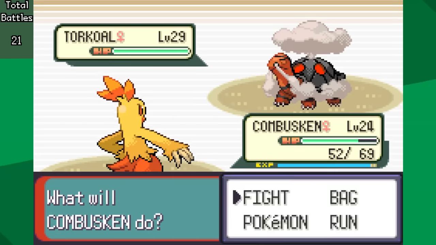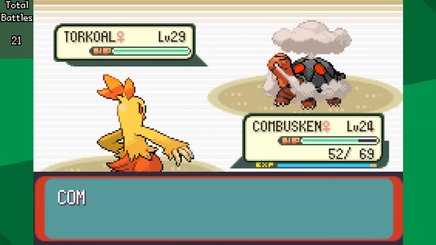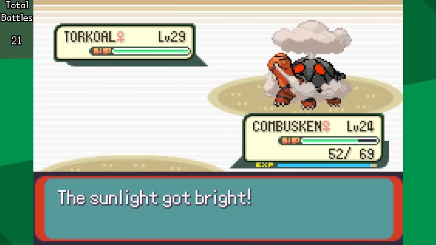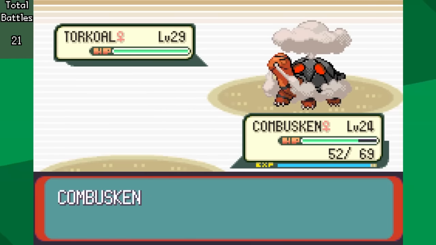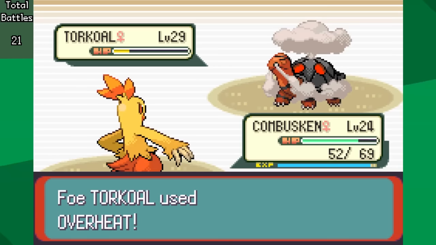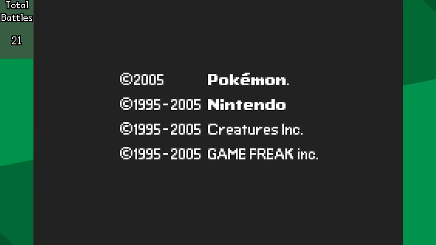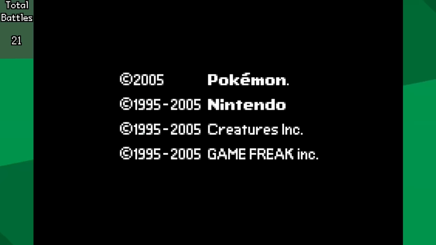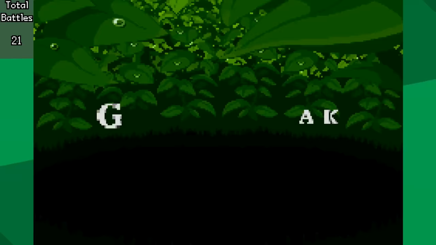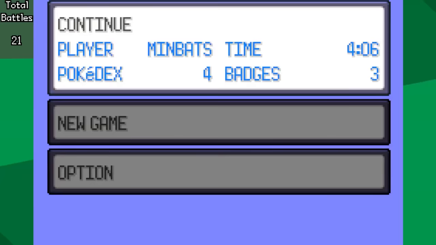The real reason, though, I went for Dig is because now Torkoal's AI is going to want to... No, why'd I go for Dig? That was a misclick. That ruined everything. No, I knew I wasn't going to one-shot. I was just turning it into a consistent two-shot, potential one-shot. Anyway, you can see the strat. Now I just have to do it. And to be fair, I think 5 Bulk Ups would be fine. I just wasn't exactly sure. I hadn't actually made it this far, and I just kind of put this all together.